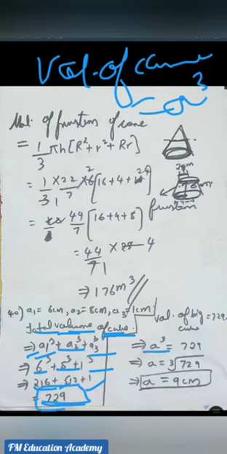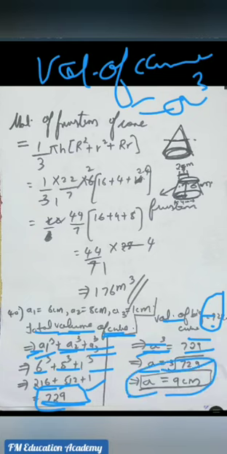Now the volume of the big cube will be equal to 729, because when we add all the volumes of the 3 cubes, we are getting 729. So the volume of the big cube is equal to 729, or A cube is equal to 729, so the side will become the cube root of 729. So A is equal to 9 centimeter we got. So it is option 1.